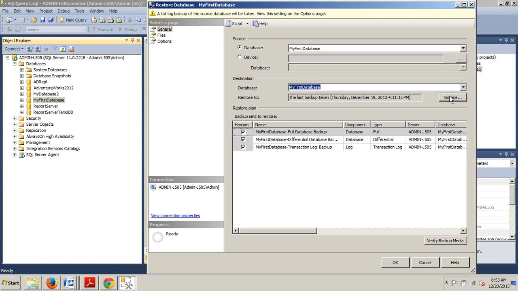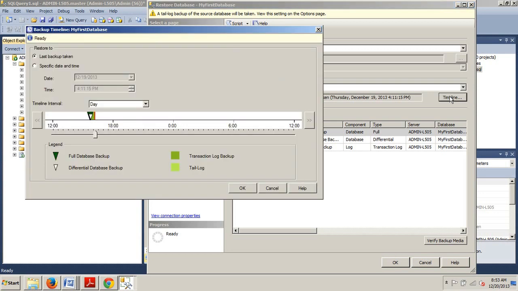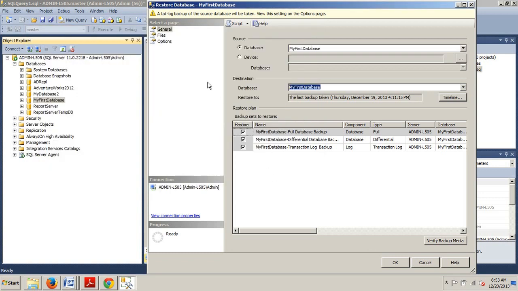Okay, very cool. Using this timeline, we can easily restore to a specific point in time, either by selecting the specific date and time option and specifying a date, or by using the slider. We're not going to do that right now, but this is very useful, so we can just click cancel for now.